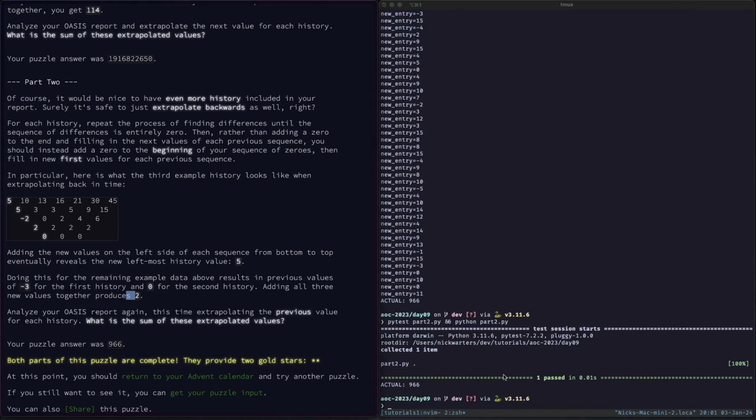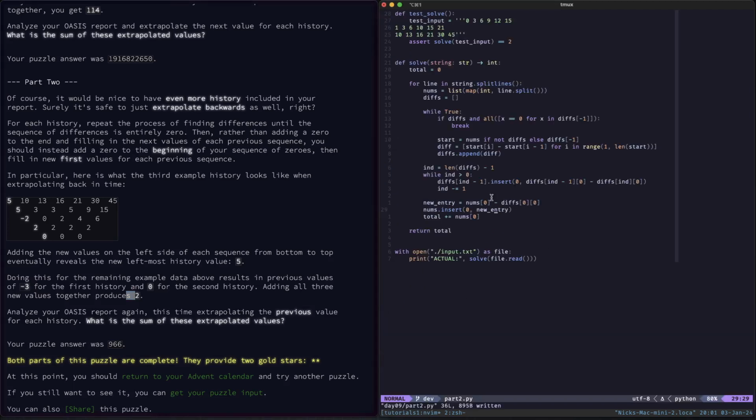So essentially, I just forgot that we were needing to remove the difference rather than add the difference. So yeah, there we go. That was a real simple one. Really simple changes. Instead of appending, we're inserting at the very beginning. And we're just taking away the first entry rather than adding. That's it.